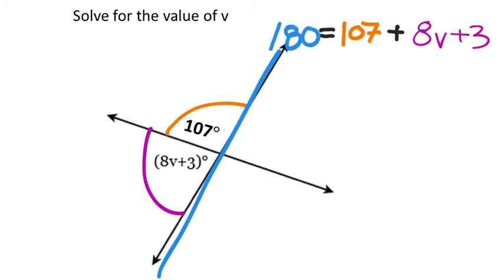But now that I have this, I'm ready to solve for V, which again, V is not an angle, it's just a letter in part of the expression 8V plus 3. So, first thing here, actually, not principles of equality, right? I can combine some like terms, 107 and 3. Very long, but yeah, 107 plus 3 is 110. Now, again, the process is still the same. Still add the 8V, just make sure you're adding those right. So that's going to be 180.